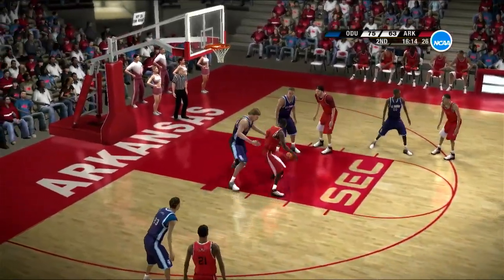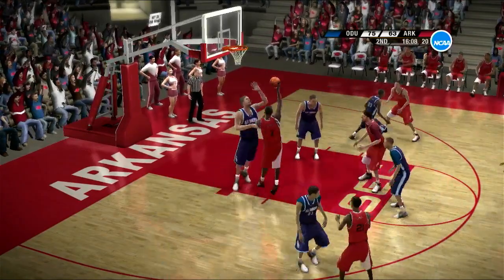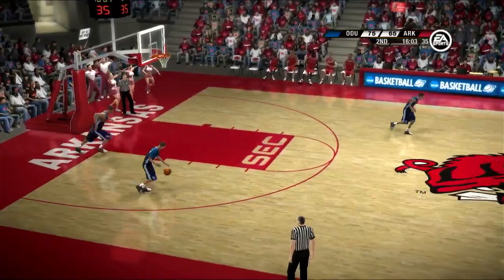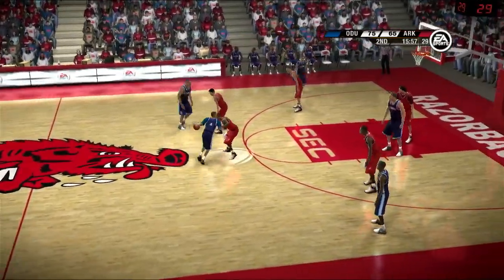Good defensive stance there against the spin move. Well, the key is to beat him to the spot, and he did a great job. He anticipated that spin move. For the bucket. Which I didn't waste any time. He got the ball in the right position. And then what it does, it keeps the defensive player away from blocking the shot when you make that turn.